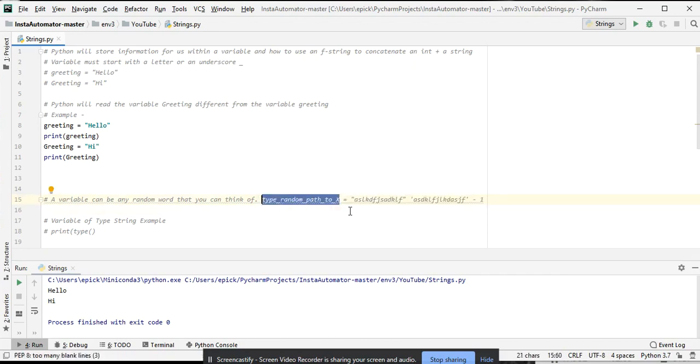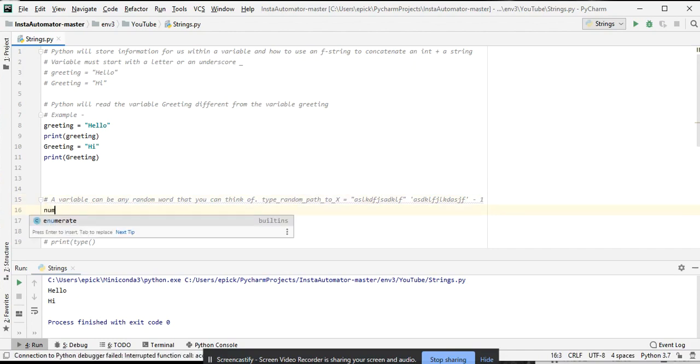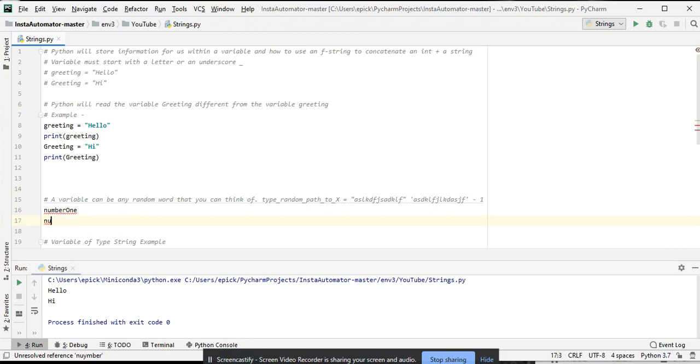Now the point I was making is that a variable can be written as almost anything that you could think of except for a number. So you can always create a random variable like number 1 or number 2. That actually kind of tricked me up when I first began coding in Python. I didn't quite understand that variables could be assigned or even come up with anything else.